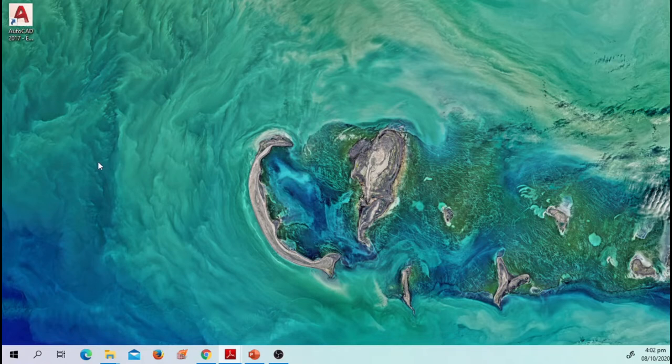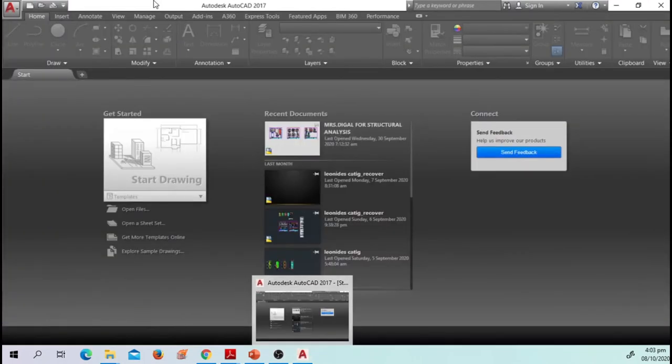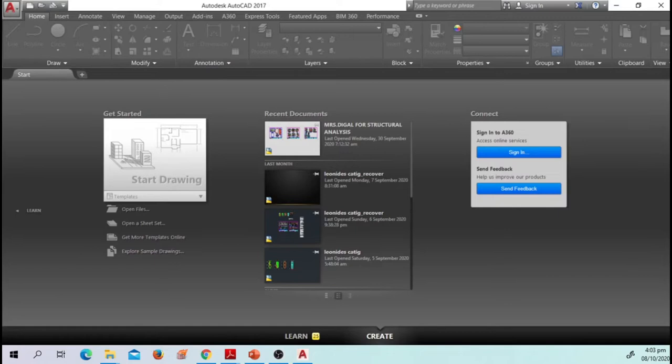To start with, from the Windows desktop is very basic, no? You just have to double click this AutoCAD icon. So kung makita na ninyo ang start tab, pwede na mo begin. So unang itawag nato is start file tab. Daghan ni siyang options para sa mga beginner kung mag-open og drawing. So palihug tan-aw lang diri sa akong pointer sa mouse.